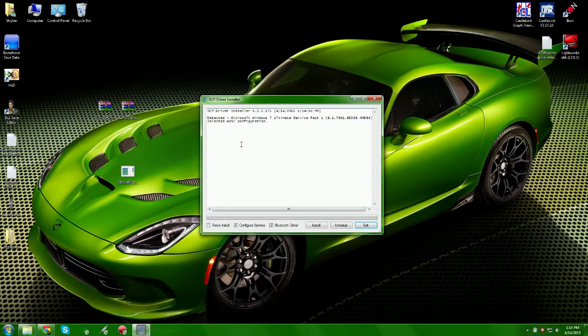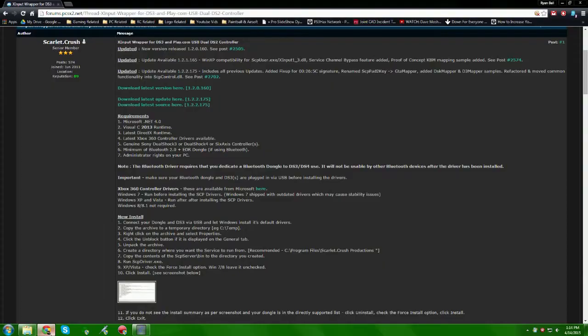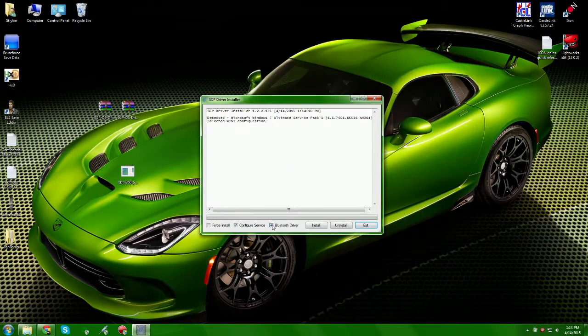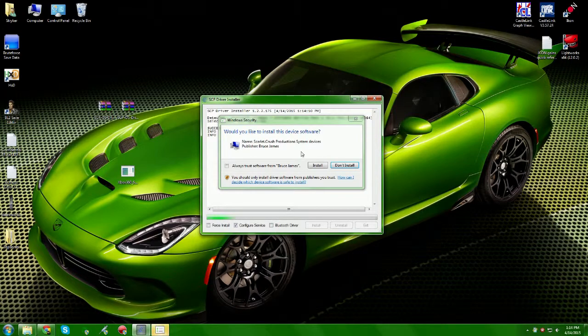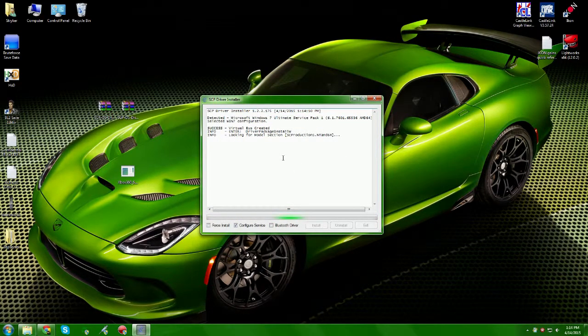For 7 and 8.1, you do not need that. And I guess I could include the Bluetooth driver. Actually, no. We're just doing USB, so deselect Bluetooth driver, I believe. And then click Install. I just always click Trust. This will take a little bit.